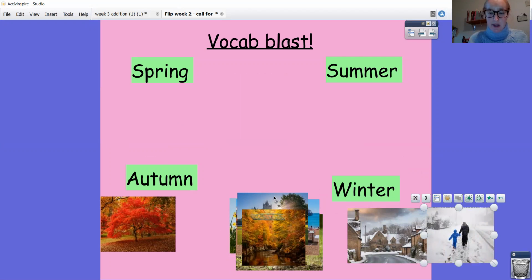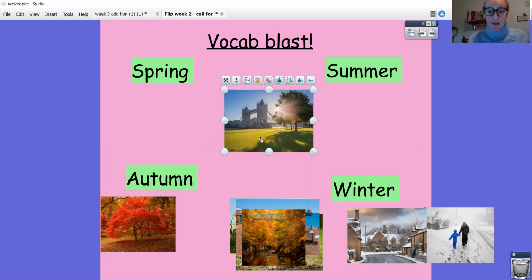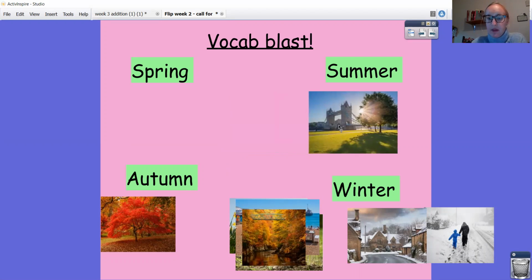Then I'm going to pull this one up. Oh, wow, this picture, all the grass is nice and green and the green leaves are on the trees as well. Have a think, which season did we say that these seasonal changes in the weather were happening? Looks like a really hot day. Summer, correct. I will pop it there as well.